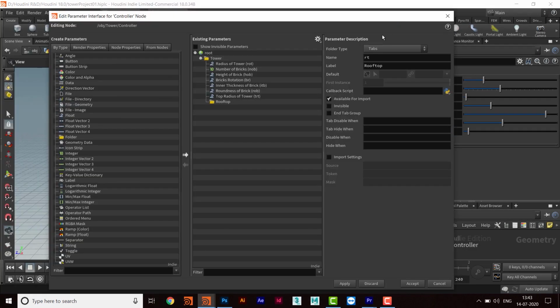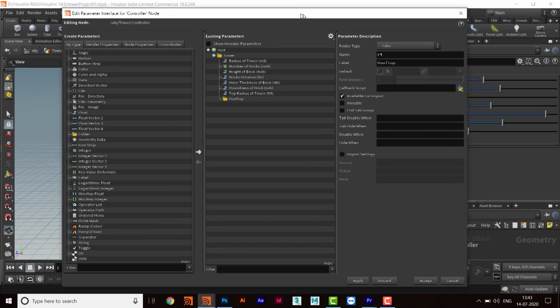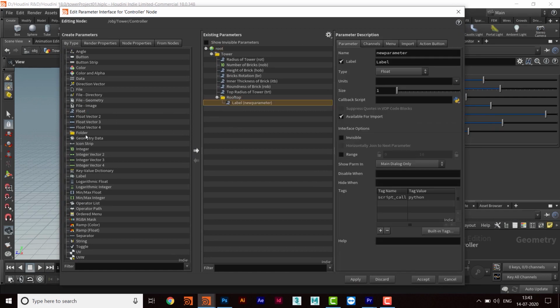So now we will go and create different parameters we want. So first of all, I will take two, that is radius of the roof and roundness of rooftop. Okay, two. So that is radius and roundness, both are not integers, they are floating point numbers. So we will take only the float value here, and then the other one.